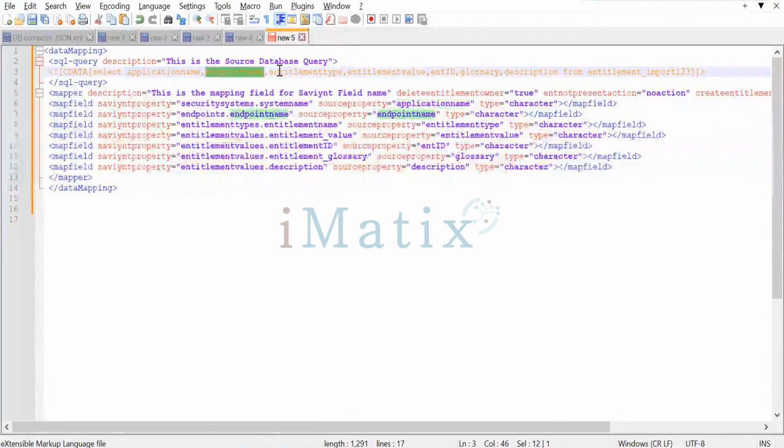Application name, endpoint name, admin type, admin value, title, and ID, and you have steps, and you have everything. Your mapping description to the foundation database allows you to enter a new value, title, and type.